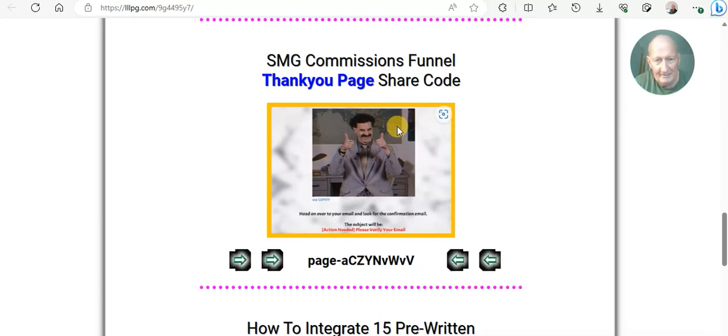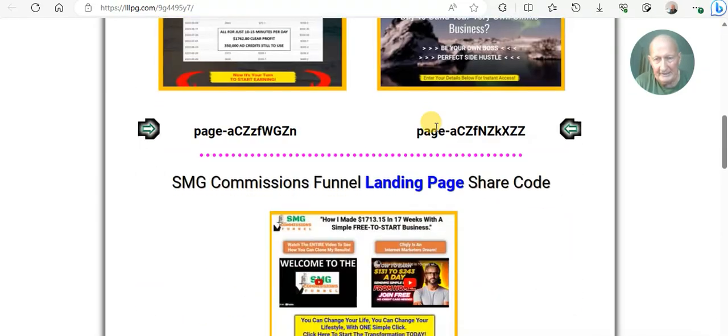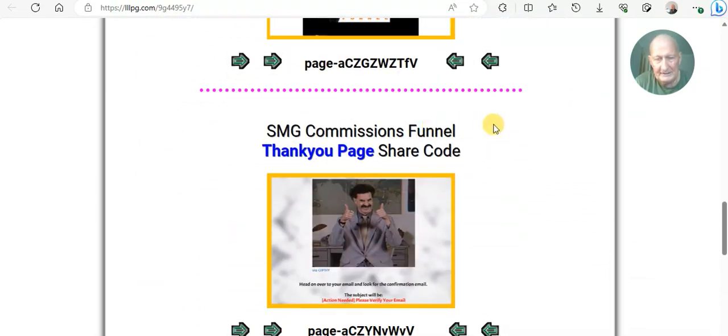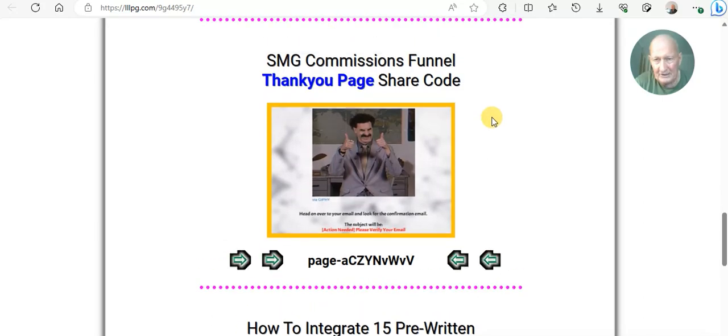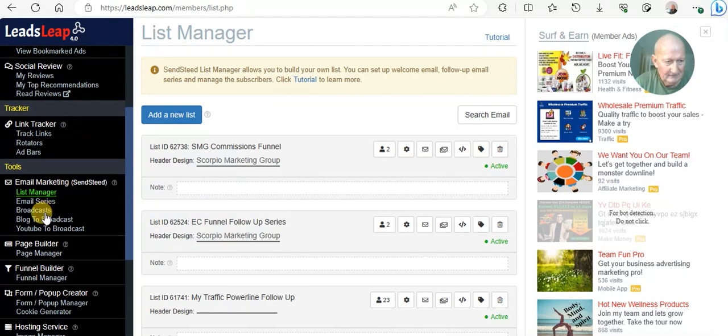So it's exactly the same process. Rather than me go over the whole thing again, if you just go back to your instructions for uploading the share page, the landing page, and the capture pages, just follow exactly the same instructions to do this. So you would go into your page manager.